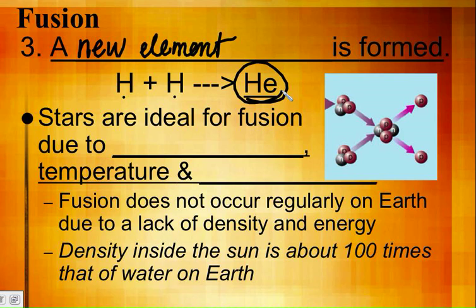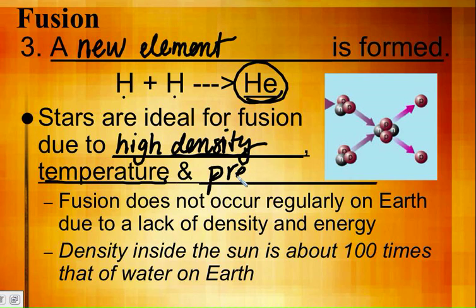Now stars are really good places for fusion to happen because there are so many particles there. They have a really high density. There are so many particles crammed into this one massive place that all these particles are bumping around, bombarding each other, and the temperature is extremely high. The particles are everywhere, so it's super likely that they will start to collide, and the pressure is also high. All of these conditions work really well for these particles to collide and become one and fuse together.